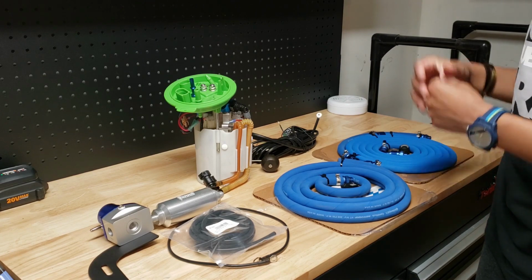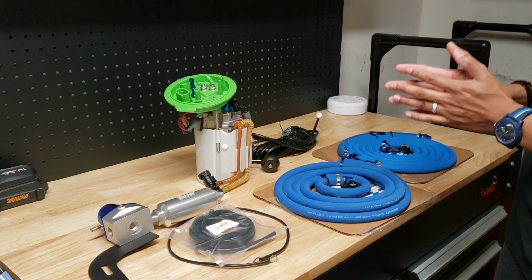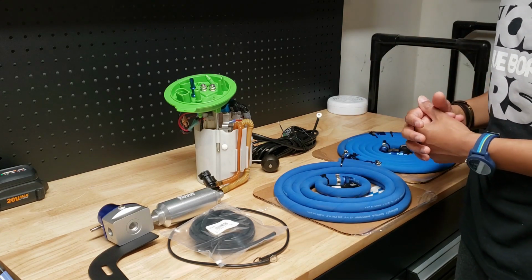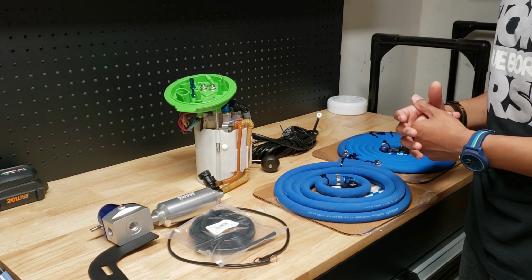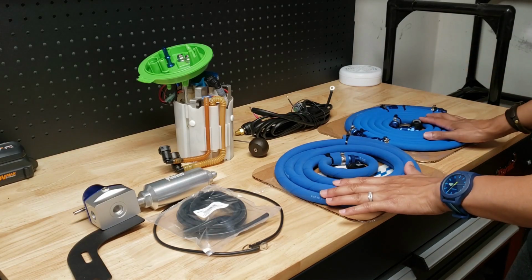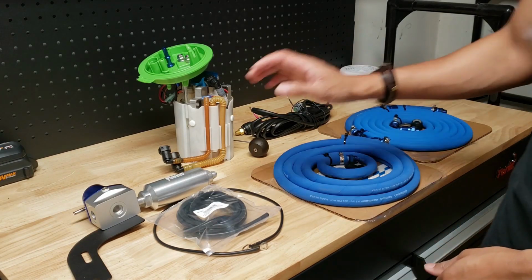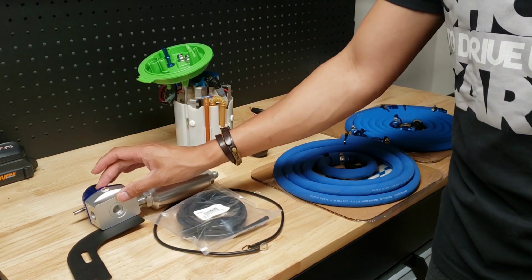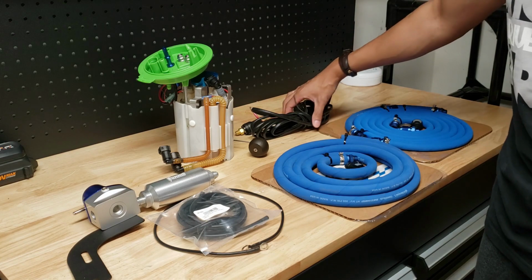It might be considered a little bit on the expensive side, but at the same time, you're not going to need to shell out the money for a PM4. So I still think this is a great deal. What we got here, we got the 2 different fuel lines. We got some vacuum hose. We got a fuel filter, fuel regulator, and some of the wiring.